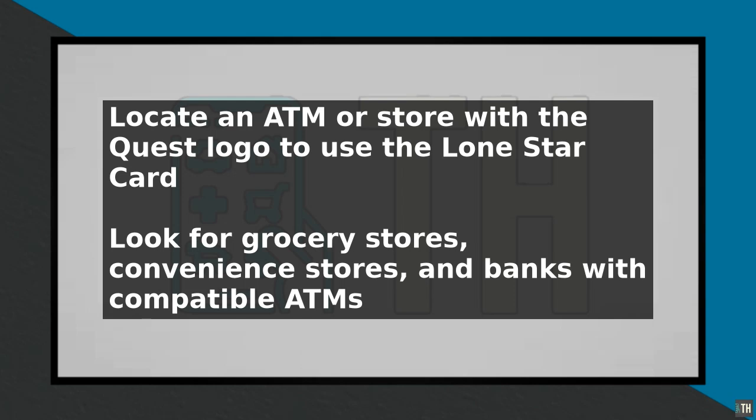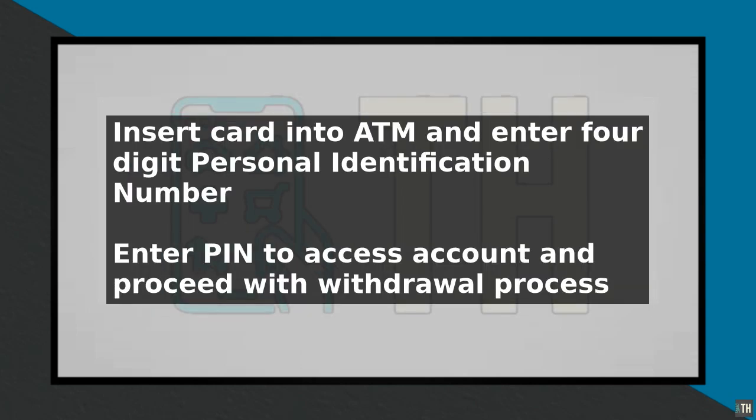Next, insert your card into the ATM and enter your personal identification number or PIN. This is a 4-digit number that you created when you received your card. If you forgot your PIN, you can call the number on the back of your card to reset it.